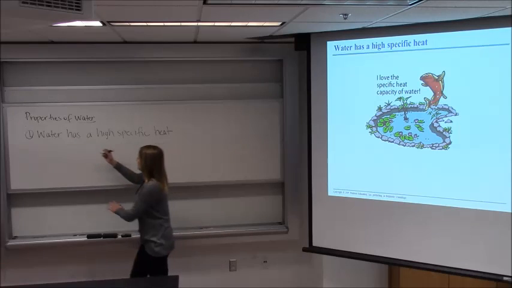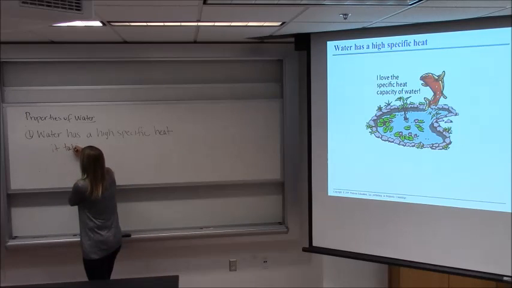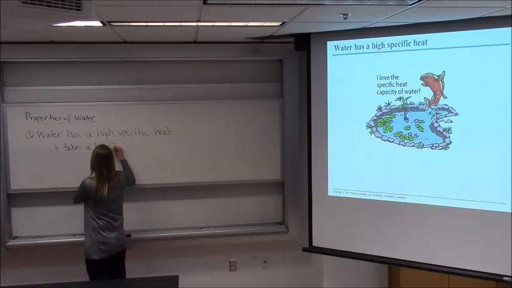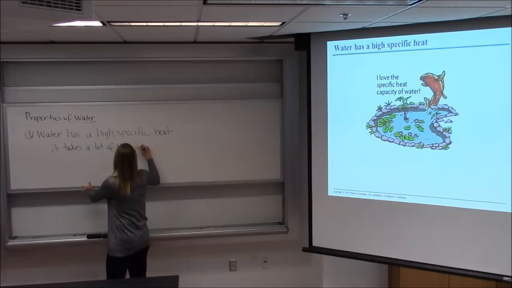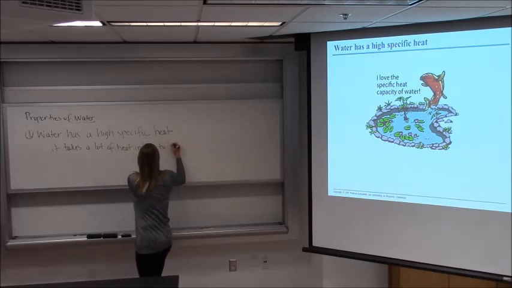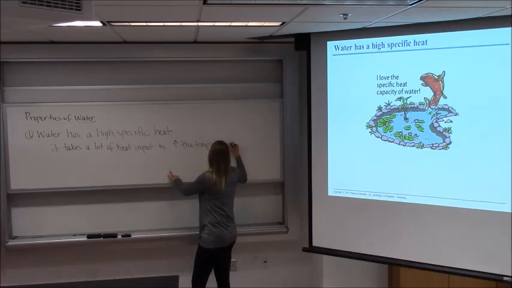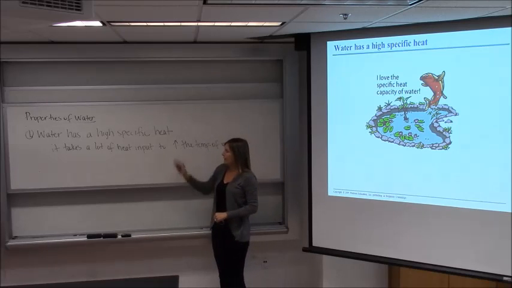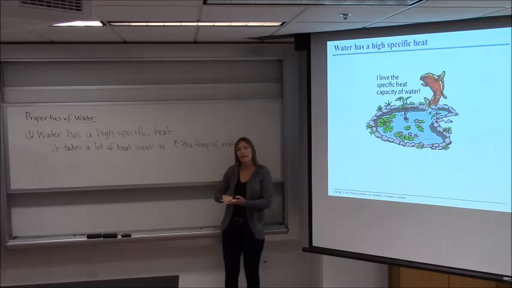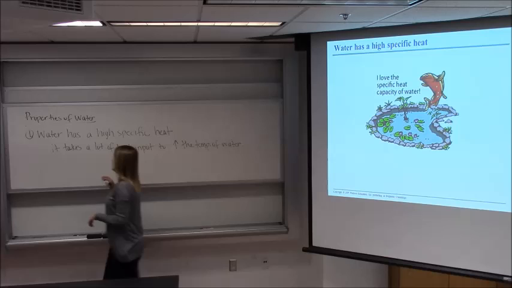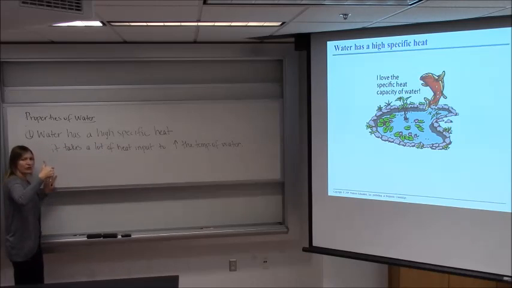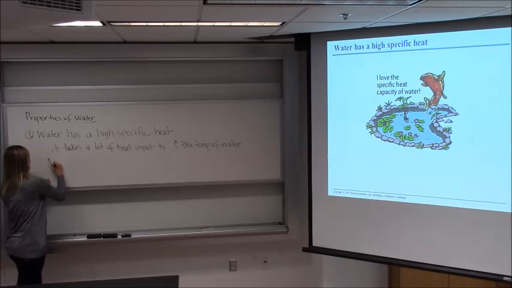So this is saying it takes a lot of heat input to increase the temperature of water. Okay, conversely, water can lose a lot of heat before it decreases in temperature. So it takes a lot of heat input to get the temperature to go up, and it can lose a lot of heat before the temperature goes down. In other words, water moderates temperature change.